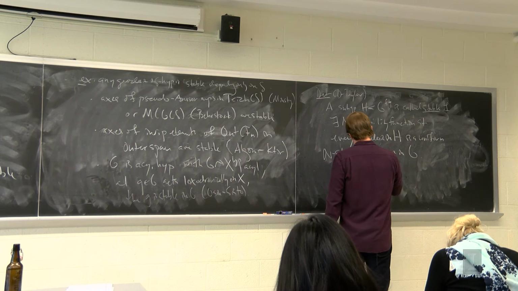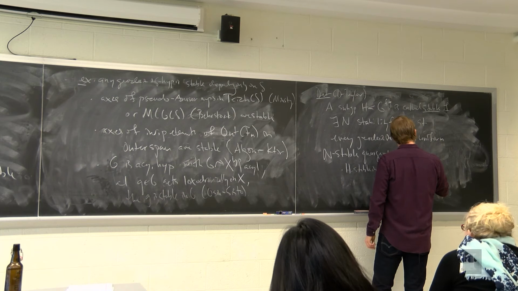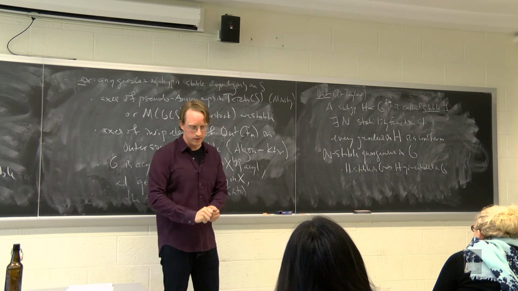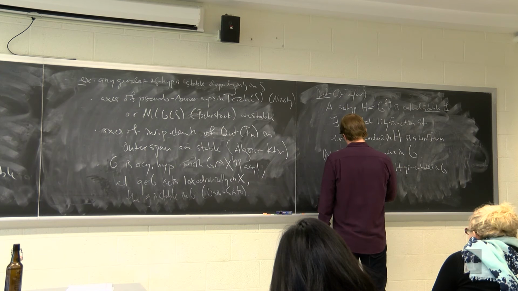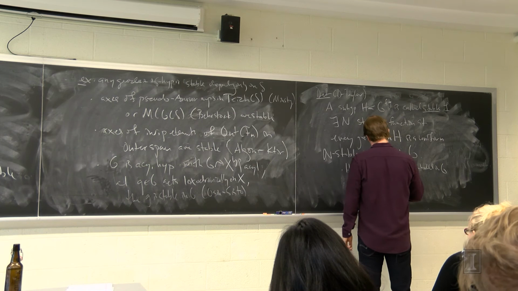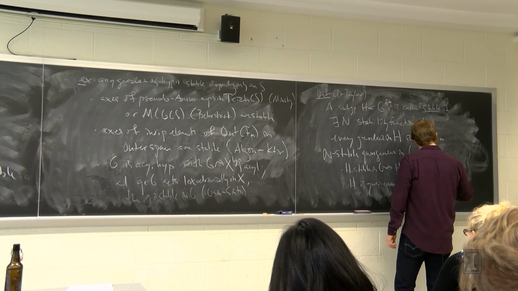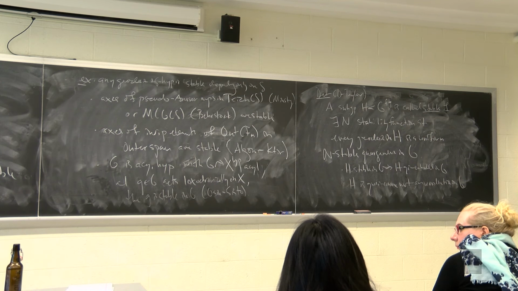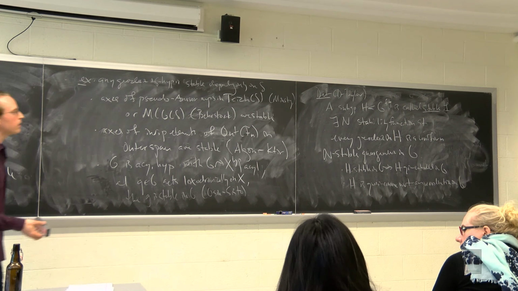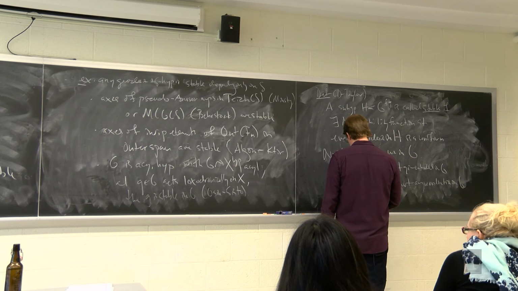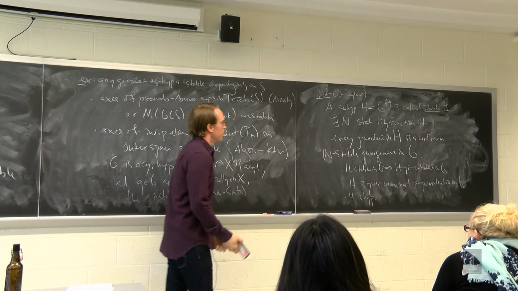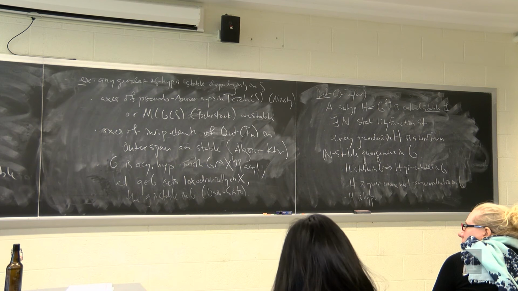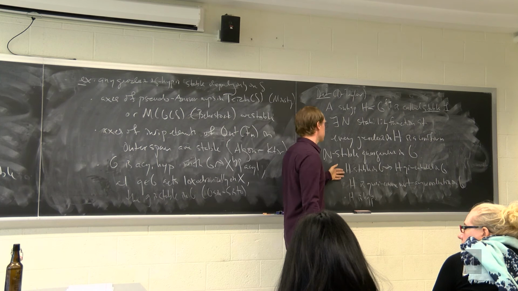And the second is that if I look at one of these geodesics, then it's actually uniformly stable. So in particular, this will tell us that H is quasi-convex with respect to any word metric. It's worth noting that if I have a quasi-convex subgroup with respect to one word metric, it may not be quasi-convex with respect to a different word metric. Thanks, that is probably the main consequence. So H is going to be hyperbolic. One equivalent characterization of hyperbolicity is that every geodesic in the space uniformly satisfies the Morse condition, and this is forcing that to happen.